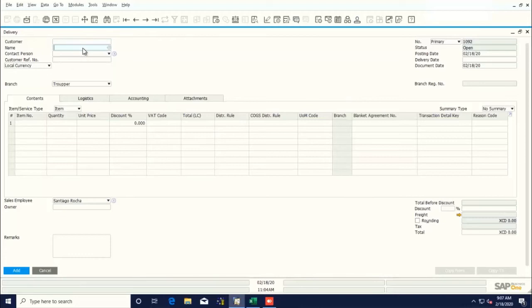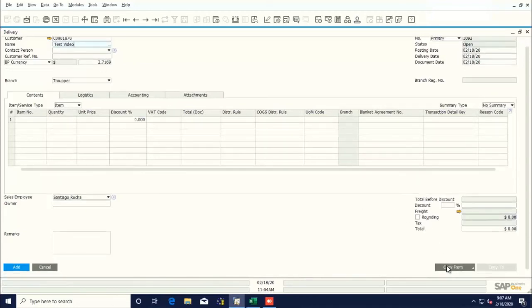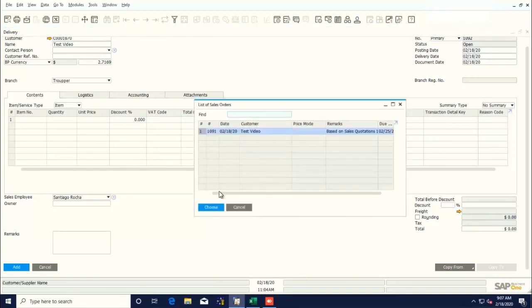select the name of the customer. Click, again, copy from the sales orders.